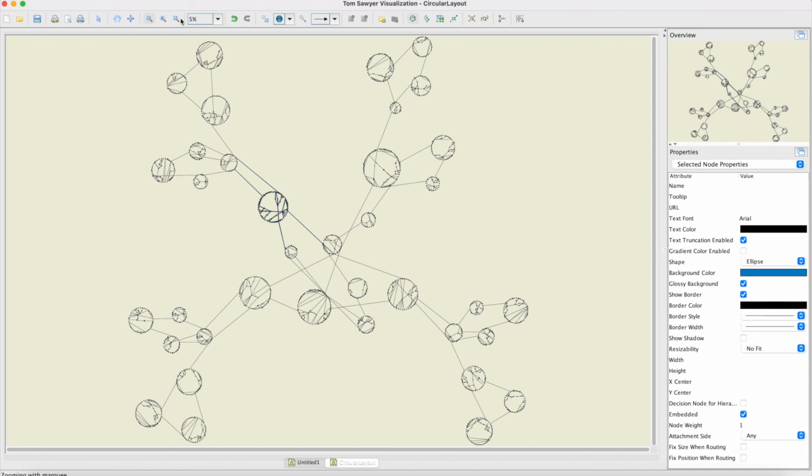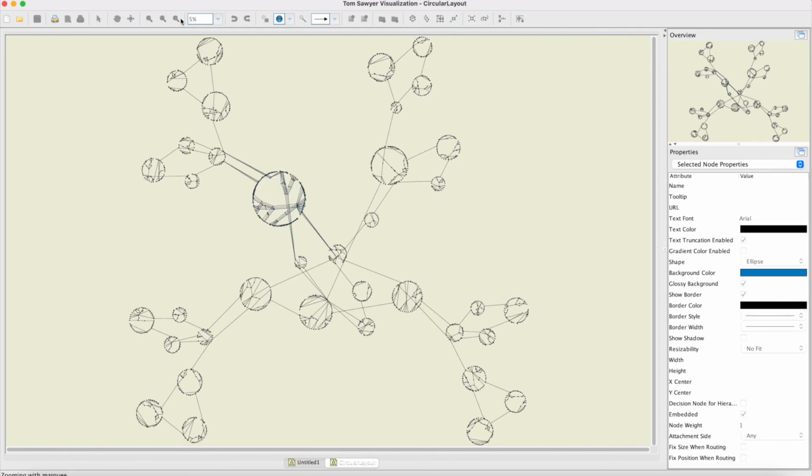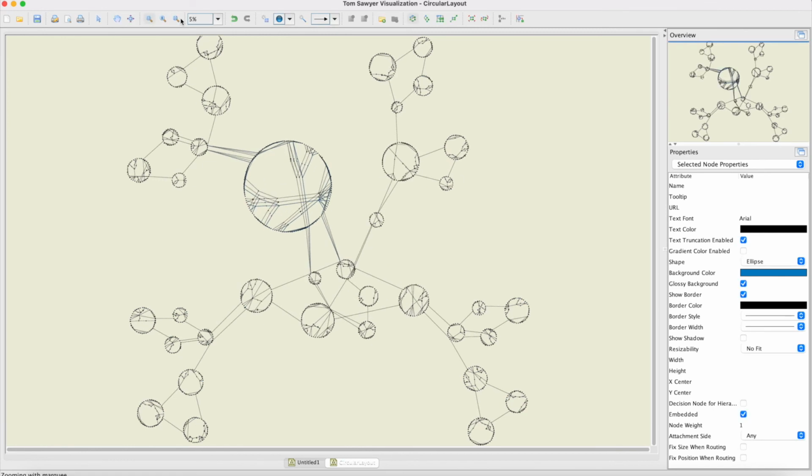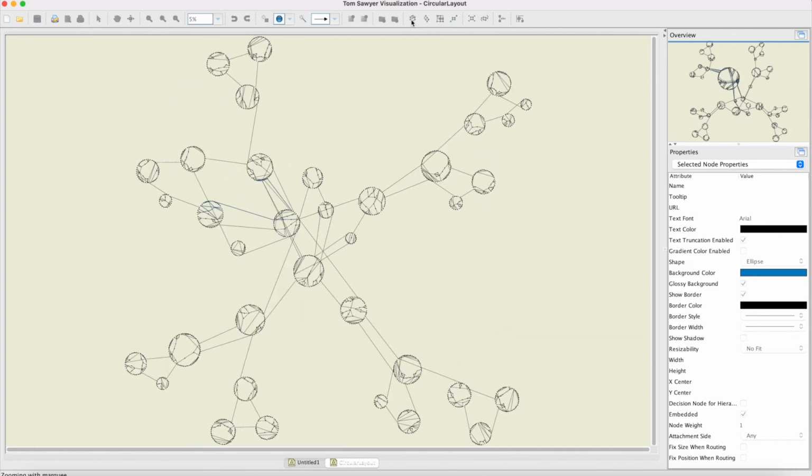So I'm going to call incremental layout, and just keep your eye on that cluster on the left there. So incremental layout is being called, and you can see that the layout is calculated with a larger cluster size now. And you can see the user's mental map is well preserved in the final result. Let me now call global layout on that result, and we can see the speed. Okay, that's it. Thank you very much.